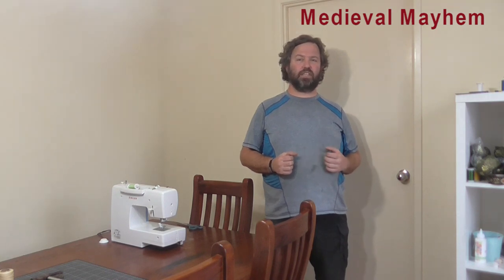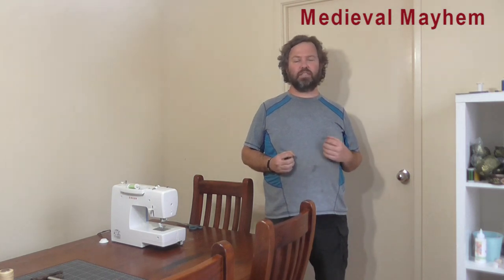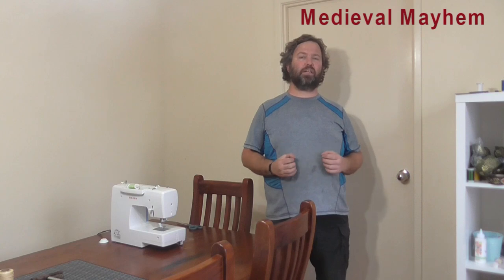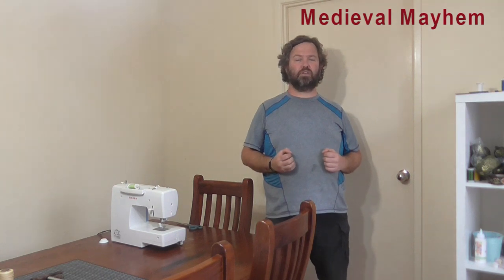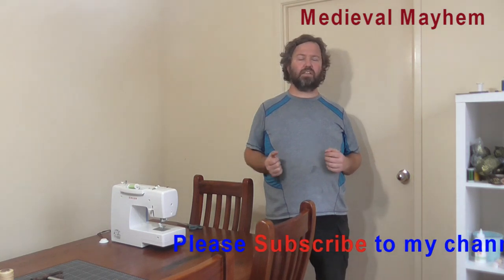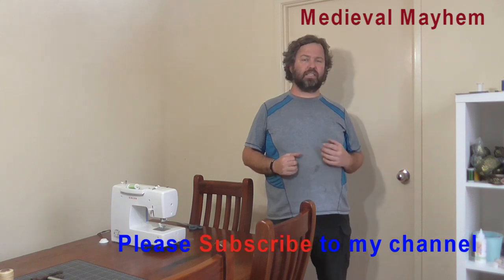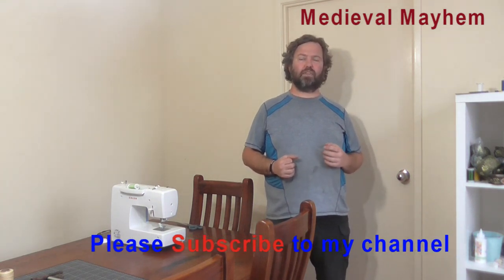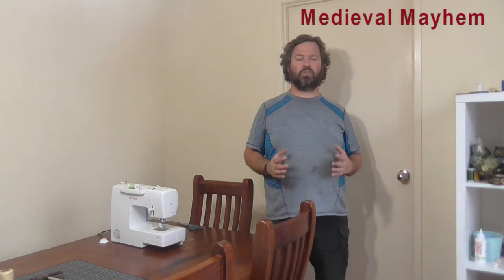I did quite a bit of research into this. I contacted the museum near Visby in Scandinavia and was looking at what kind of thicknesses and materials gambesons would have been made from in that period. And some of it was actually quite surprising. Ideally, many warriors would have used things like horsehair or sheep's wool to goat's wool, to make a padded garment. But in fact, it seems some of these were much thinner than you might imagine. And also, some of these were just made from wool off a loom.